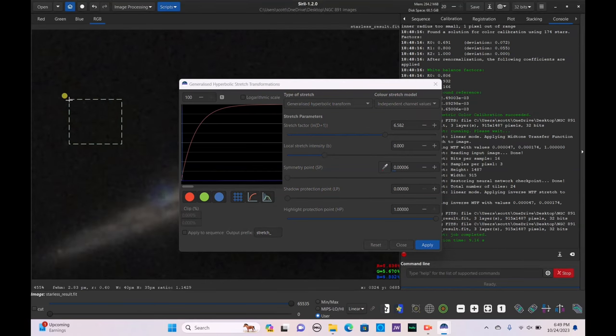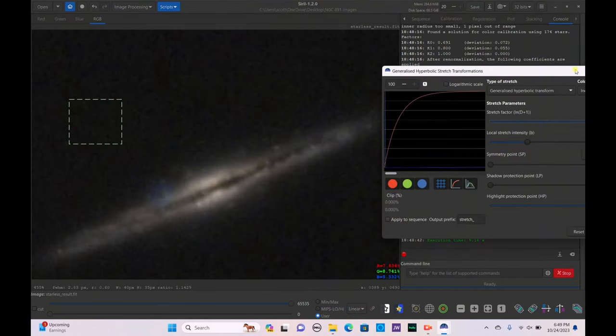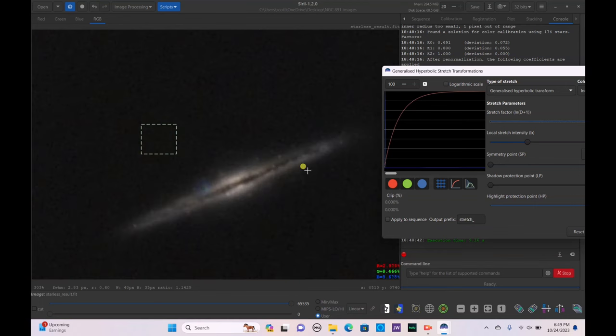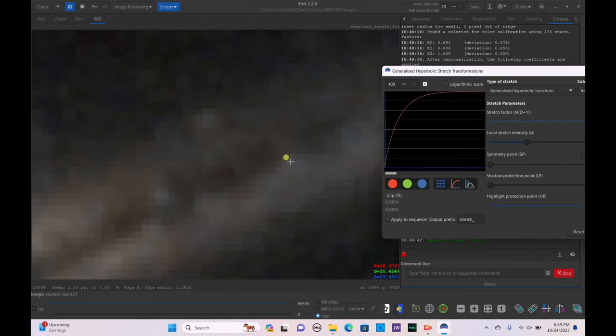Let's zoom out. I will say the details of the galaxy are a bit more sharpened. You can see a bit more detail on that, even perhaps what could be a supernova here. Who knows? That would be exciting if there was a supernova here in the galaxy.